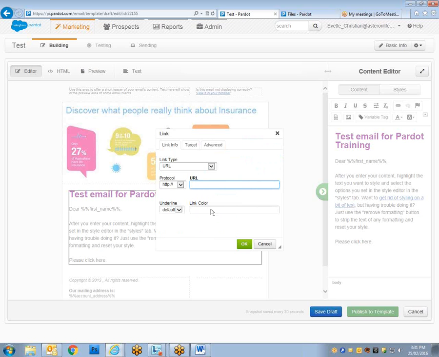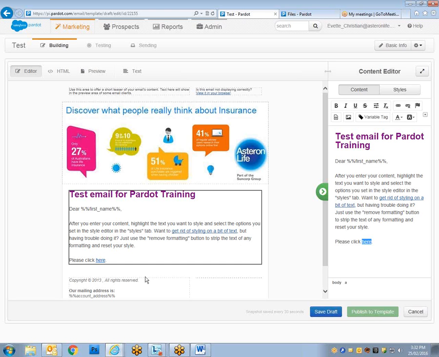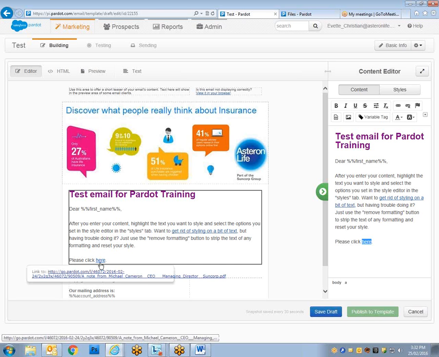Then we simply paste it into the URL section. And then we've got the HTTP at the beginning, which will tell us that, okay, that is in fact an internet link, it's going to open in a website and then download. So we're going to click OK. And see how now over here that's become blue because it's now a hyperlink.